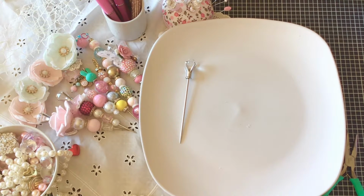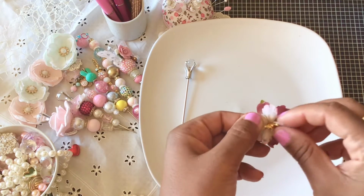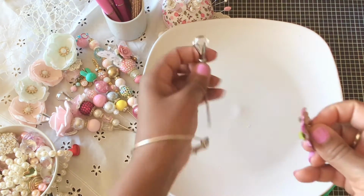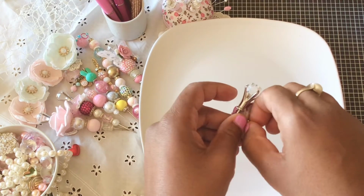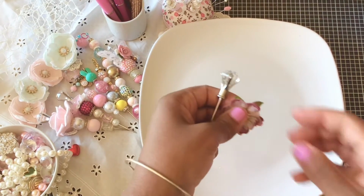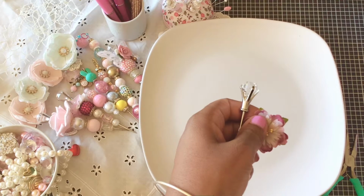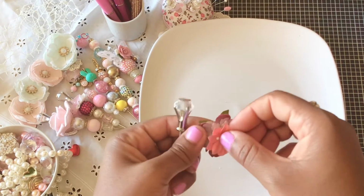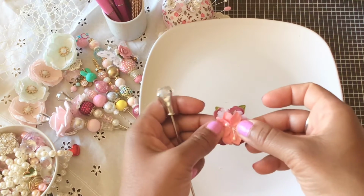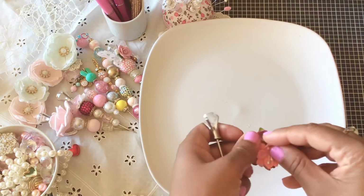So just find some of your favorite beads. That's what I normally do. I actually want to try and use a flower for this one, because I think they look really nice when they have the flower at the top. But I kind of want something, I don't want a huge flower that's going to take up too much space. And I can't say that I like that together.